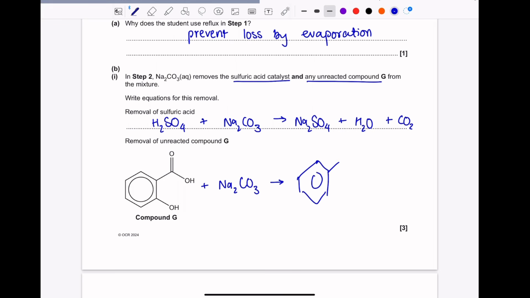Now, before I forget, it's only the carboxylic acid portion that reacts and not the phenol. So phenols are acidic, but they're very weakly acidic, so they're not strong enough to react with carbonates, but they are strong enough to react with alkalis such as potassium hydroxide or magnesium hydroxide. So for this salt, it would just be the carboxylic acid portion. Phenol remains untouched, and we also make water and carbon dioxide. As for balancing it, that would just require a 2 over here and here.